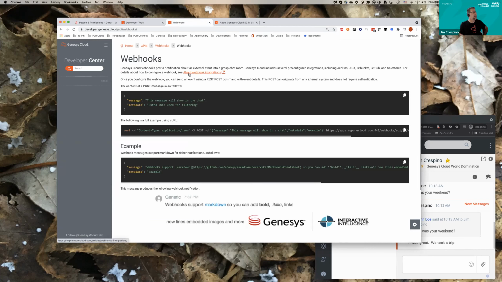And as I mentioned before, the Developer Center is all about how to call the APIs. So the information you see on this screen says, all right, here's your JSON payload. Here's how you might make that request to send that JSON payload into your webhook. But the Developer Center doesn't talk about how to set up that webhook integration. So you have to go out to the Resource Center.